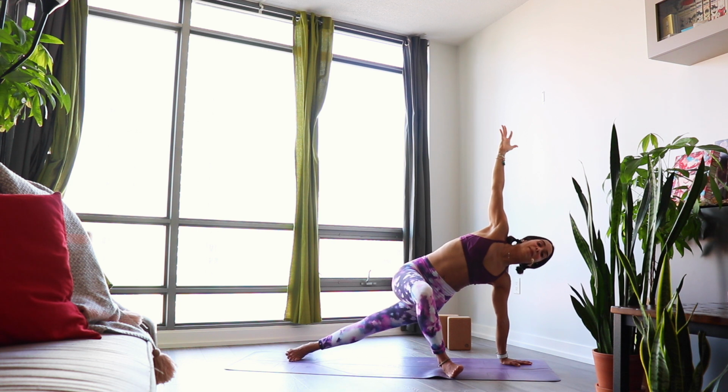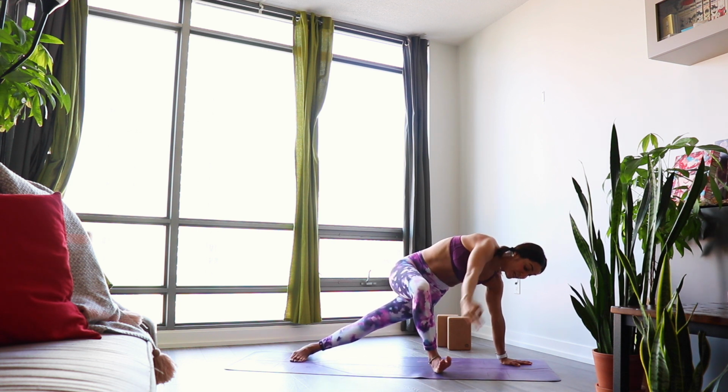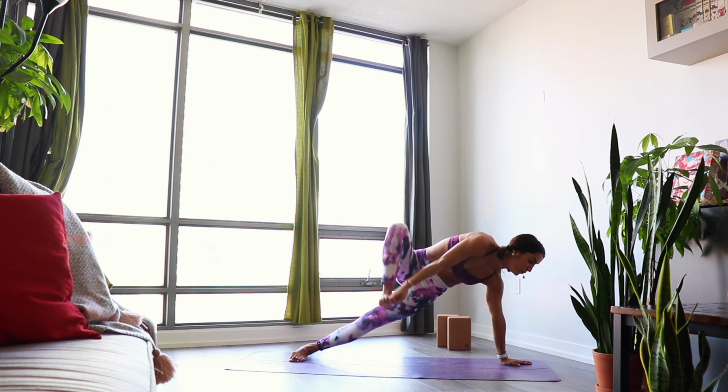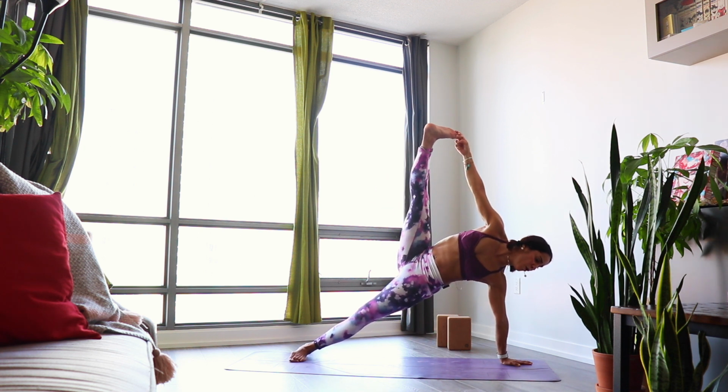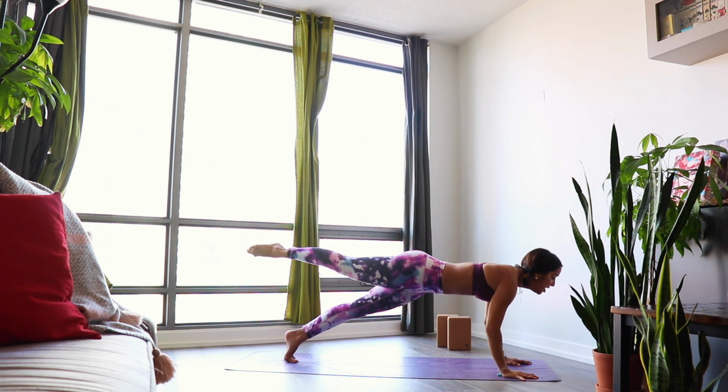You can go into your side plank variation, any variation you like. You can keep the right foot on the floor, you can even grab your right big toe with your two fingers and reach it up to the ceiling, or you can go into a regular side plank. Wherever you are, hold it for 3, hold it for 2. In your 1, release, right hand down, right foot stays off.